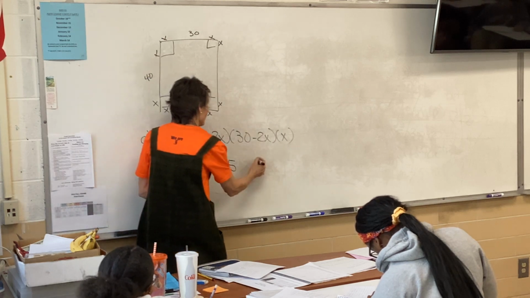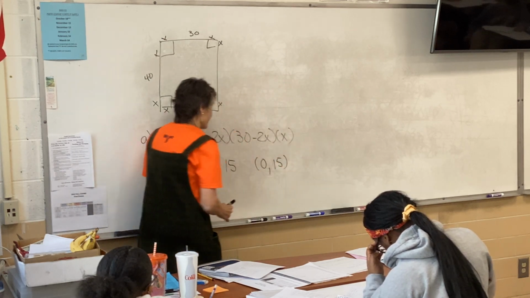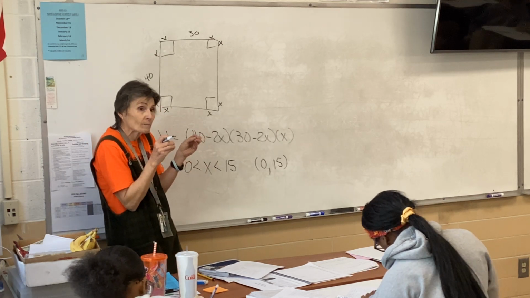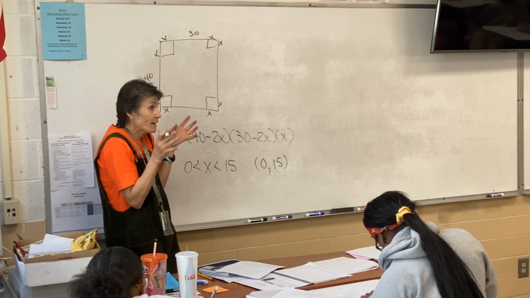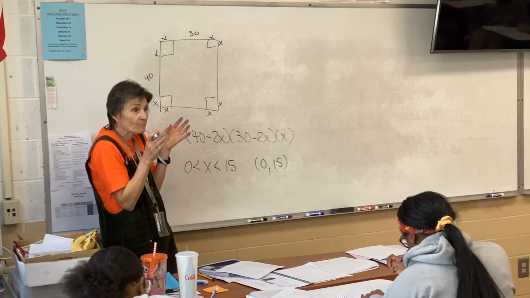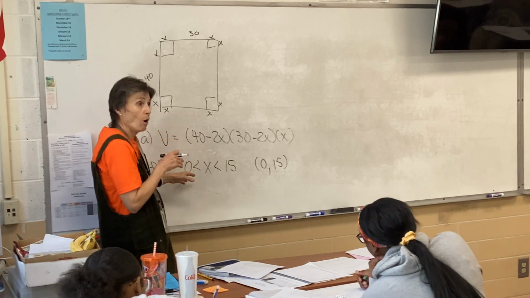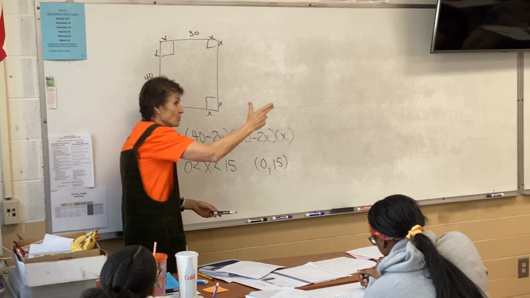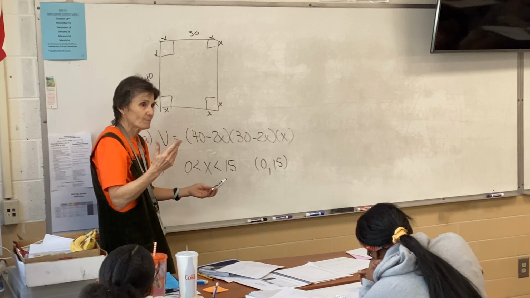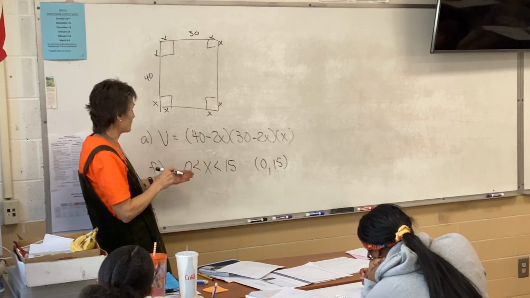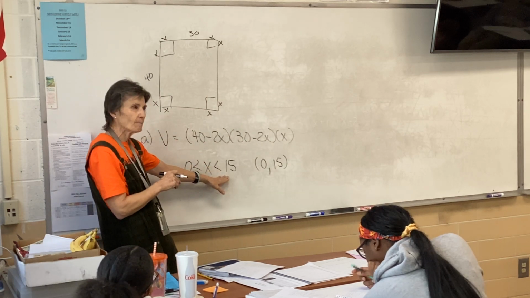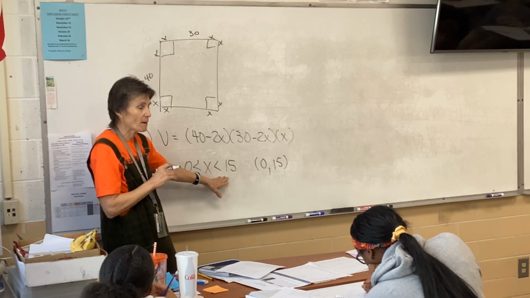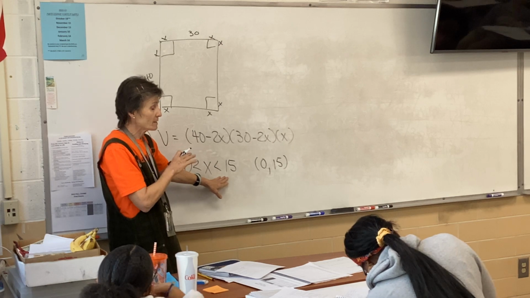Now, as an interval, that would be 0 to 15. I wrote it this way so you could physically see x is between those two. Now, is she right? Is it 0 to 15? Yes, because this is always 0. If you're cutting out with your scissors, doesn't it have to be something positive? So it's got to be bigger than 0, and then where did the 15 come from? Half the smallest dimension. So this paper was 30, smallest, so 15.